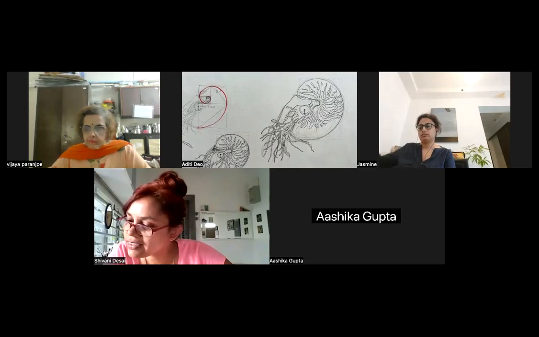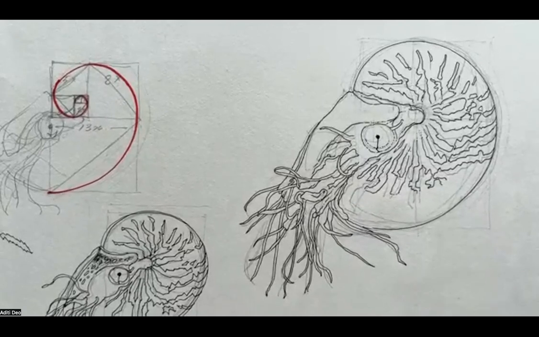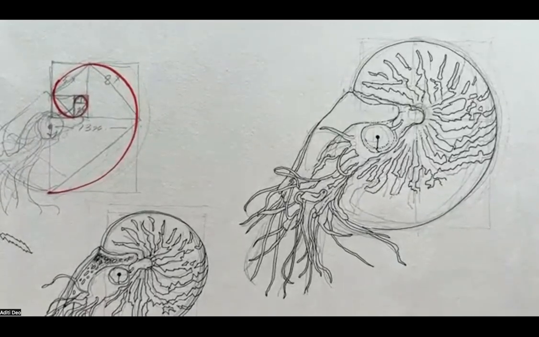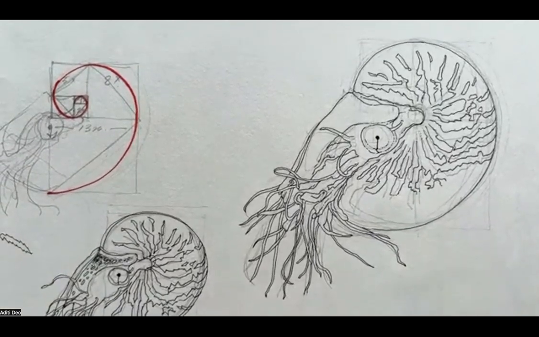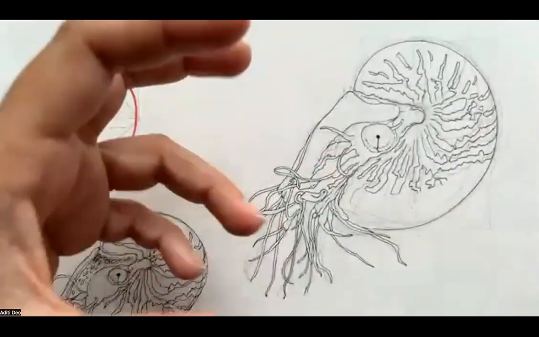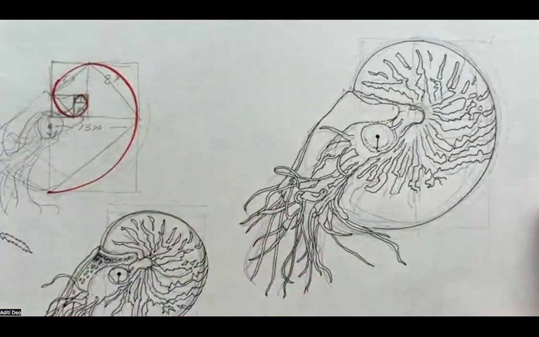Shivani, would you say your line quality has improved over these couple of years? Yeah. I have friends telling me, the day you did on Sunday, this one. Oh, it's such a hit with my friends. They're like, wow, we can see the improvement. I feel so much more confident now. I don't hesitate. When I look at these lines, I know they're not exact, but it doesn't matter. No, but I can see the ease of the lines from the first time that you were making to now. Very nice.